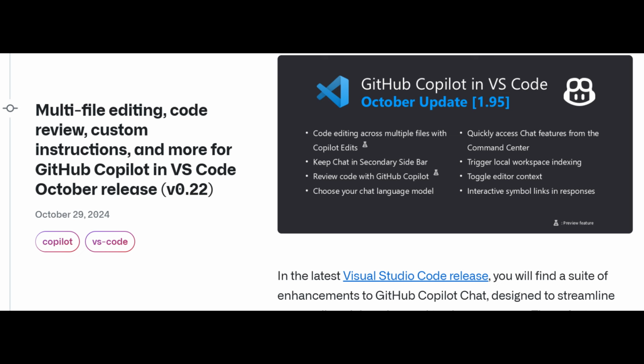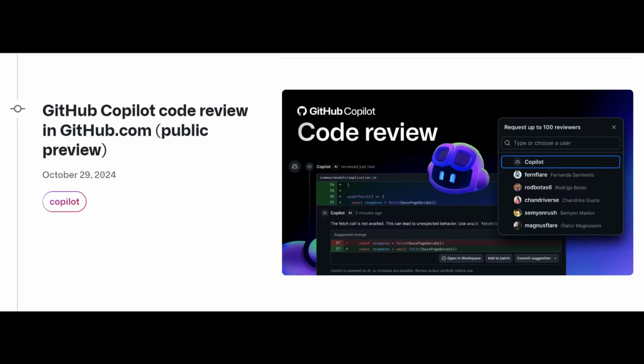Oh, yeah, for sure. And there's more. They've also added a code review feature, so Copilot can actually give feedback on your code, kind of like having a mentor looking over your shoulder. Wow, so it's not just writing code, it's helping you write better code. That's pretty impressive. What kind of feedback does it give? It'll point out things that could be problems, suggest improvements, even give insights on best practices. So catch those errors early, learn from your mistakes.